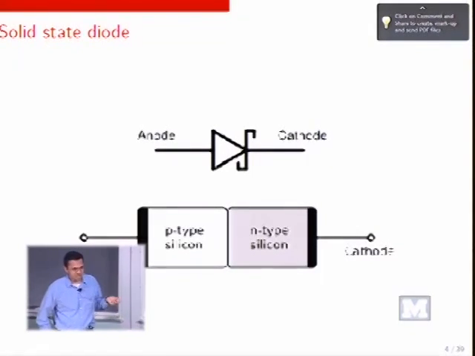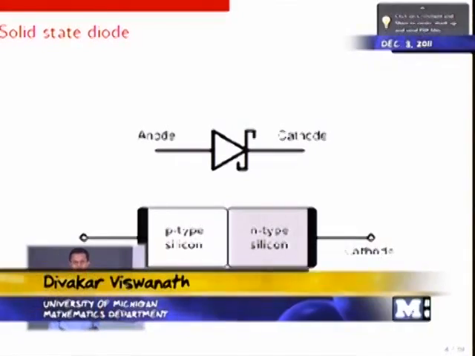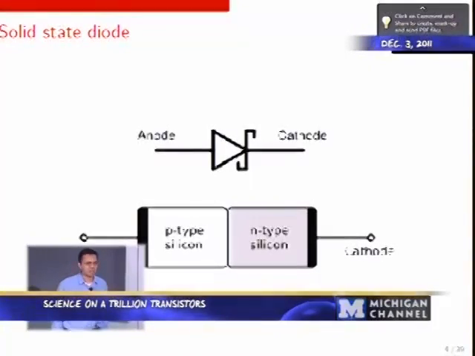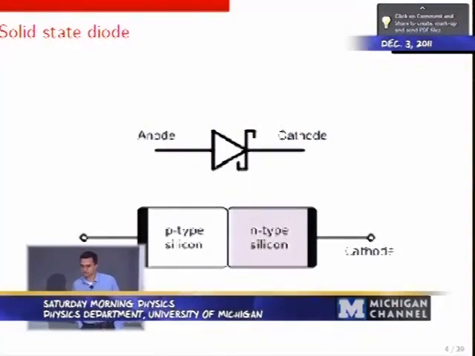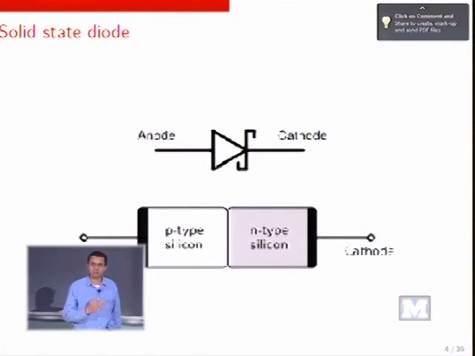Semiconductors have another property: you can add some impurities to them. If you add a certain kind of impurities, then the electricity is carried by electrons. These are n-type doped semiconductors. You can see it in the picture. One half of the diode is n-type. The other half of the diode is p-type. So what is a p-type semiconductor? It's a very good approximation to think of the charge carriers, the electricity carriers, in a p-type semiconductor as being holes.